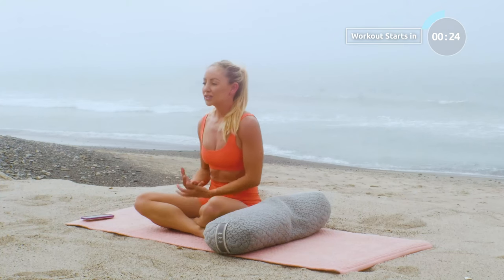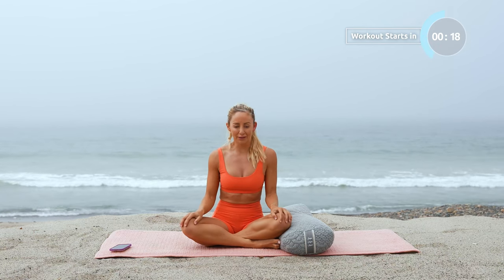Welcome to your evening full body deep stretch. This is going to be amazing to end your day with so that you can get into bed calm and restful, and your body will feel so open and ready for sleep.